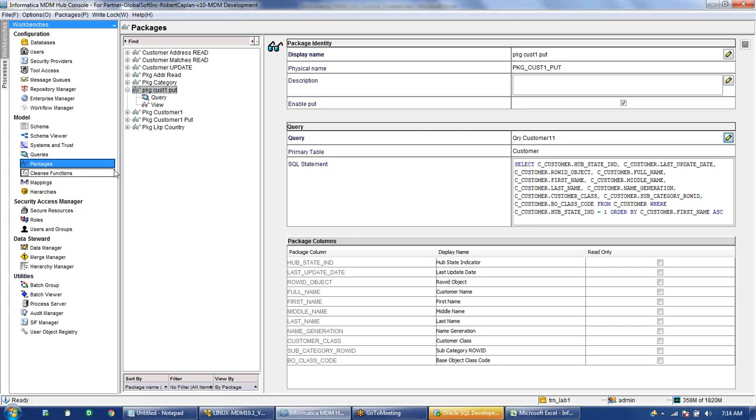If you want, you can create here. But usually what we do is we create all the queries first, and then we come, create a package and then associate it with a package, because usually in the design document that you will get, it will be written that you will have to create the query. This is the query name, and these are the columns which should be there in your query. So based on that, we will create the query, and then we will come to the packages and associate it. So it is on you. It is just a flexibility that is given. If you want, you can directly come to the package only, create a package, and then create a query.